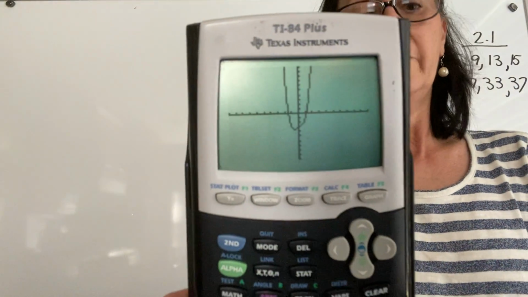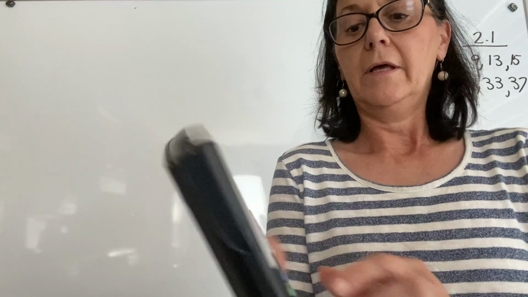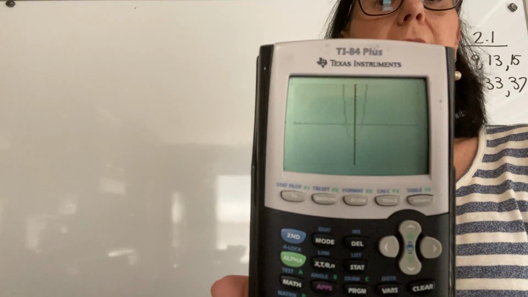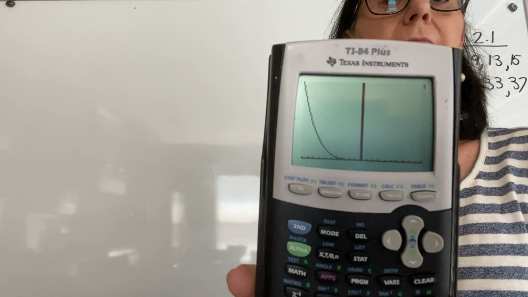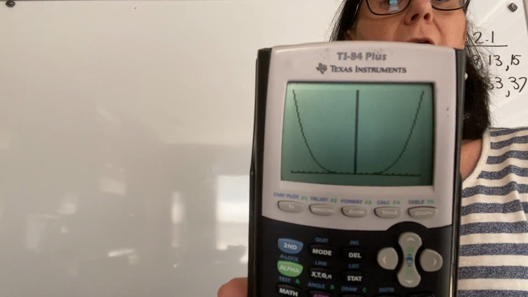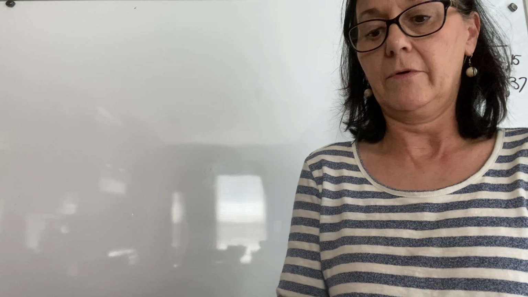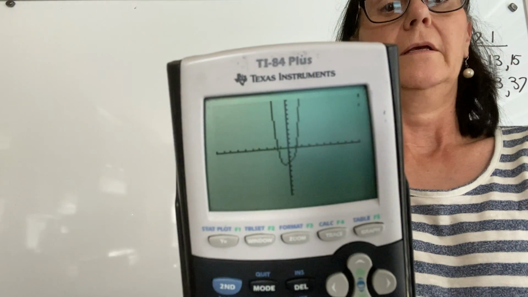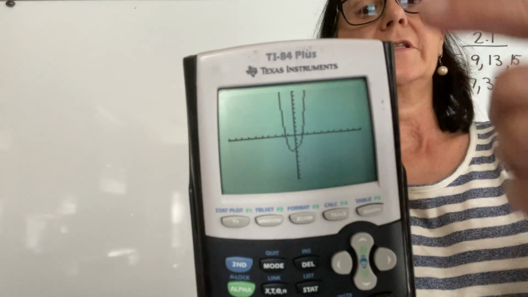All right, I could at most have 4 because I have x to the 4th. So I'm going to go to zoom fit, make sure that I'm seeing all that there is. Okay, it is. So I'm going to go back to 10, negative 10, reset my window. Okay, look, it just changed my y min, y max. I'm just going to change those back to negative 10, positive 10, and graph it. All right, so it goes down first, then back up.